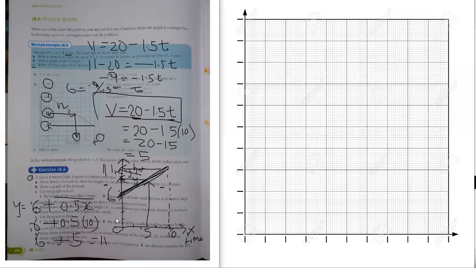Okay, and the next question asks for the number of years until the tree is 10 meters high. If the tree is 10 meters high, that means you read from the Y. Instead of looking for the 11, you look at the value of 10 here. Then you draw a line, touch the straight line again, and then drop down to see what the X is, which is the year, giving you the tree becoming 10 meters high. Okay, that is the answer. I don't know how much because my graph is not accurate. You have to draw it accurately, then only you can see the picture.